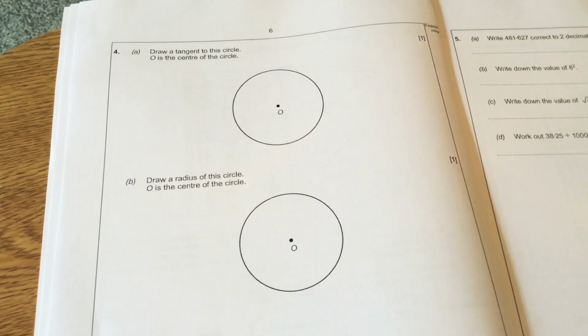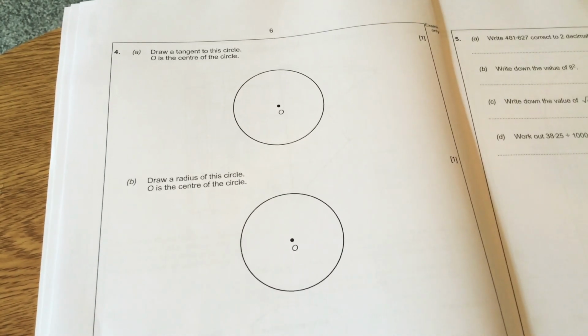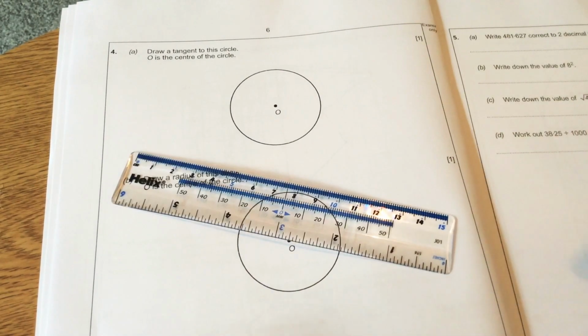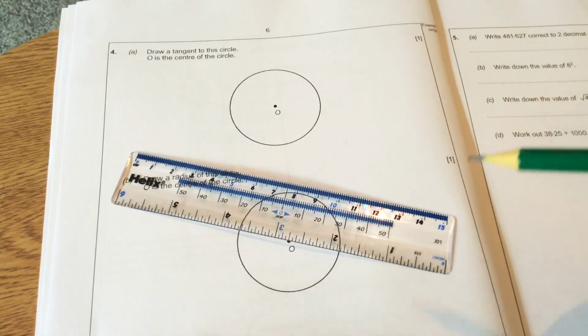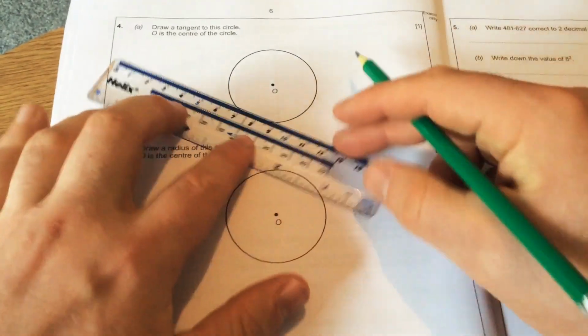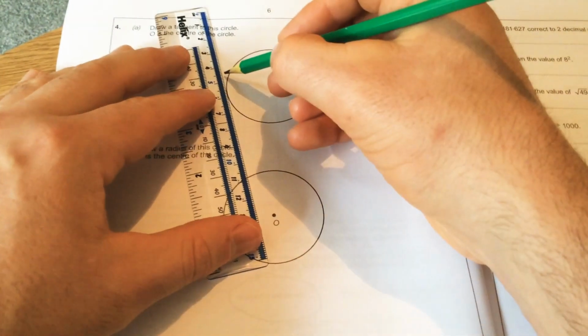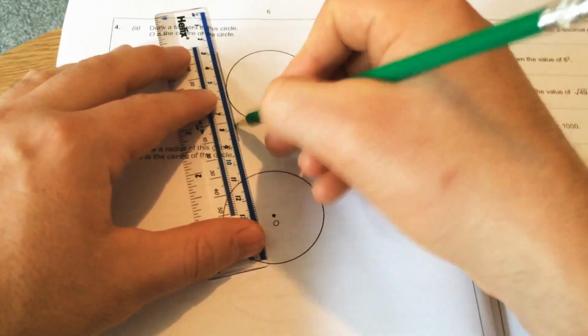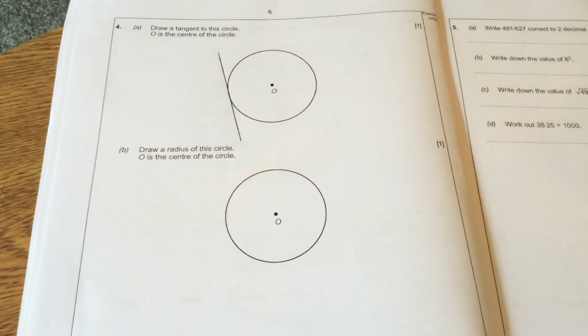Next one, so bit of circle knowledge. Draw a tangent to this circle, not through the centre of the circle. Now, for those that don't know, it's probably worth learning the parts of your shape. A tangent is a straight line that touches the edge of the circle, and you can draw it anywhere on the circle. That's a tangent.